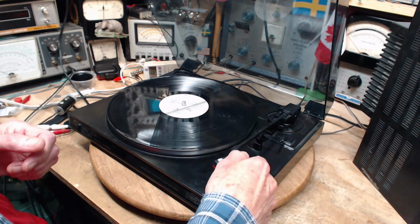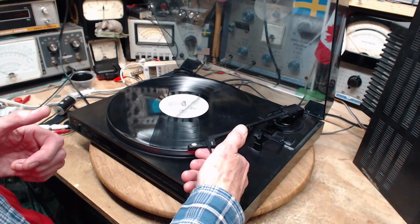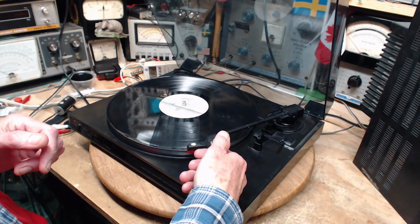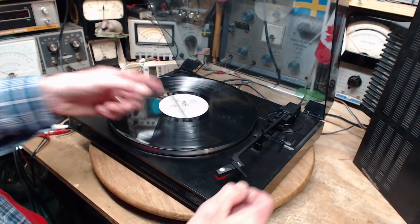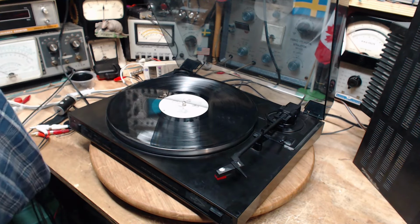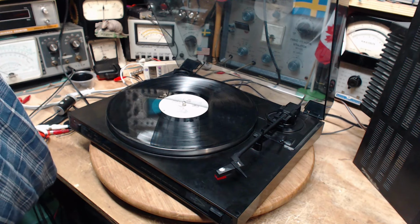Try it one more time. Yeah, it's working just fine now. We're going to check the turntable speed next and see if it's correct.